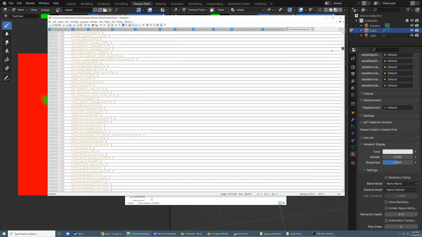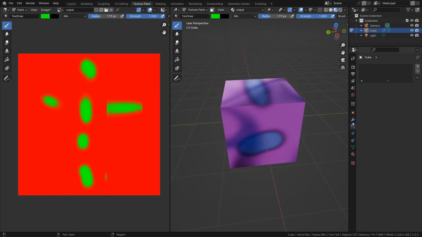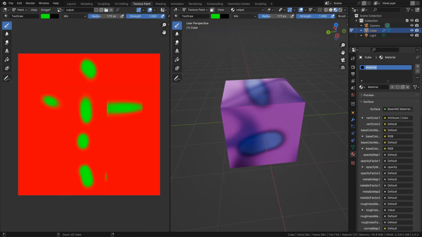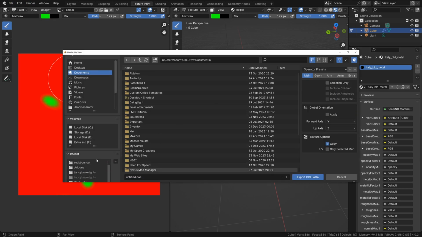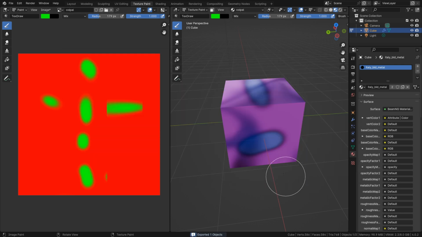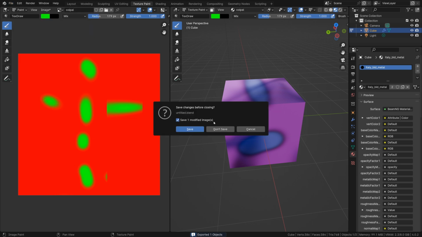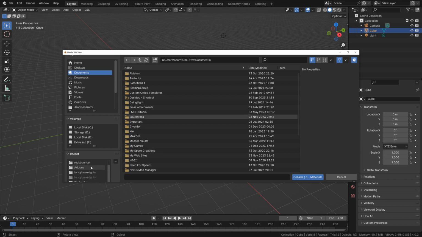So let's just choose Italy building metal. We'll name our material to that, and then export and import it with the add-on's version of the collider importer.